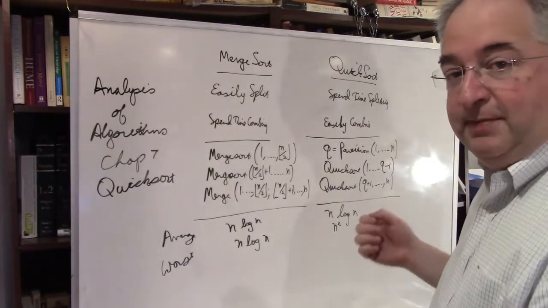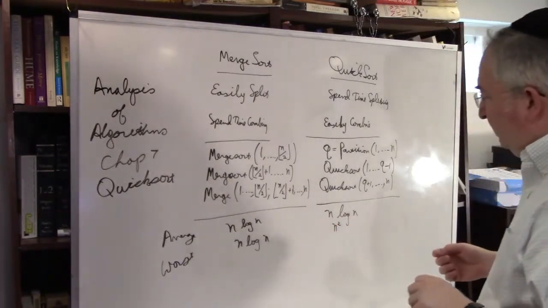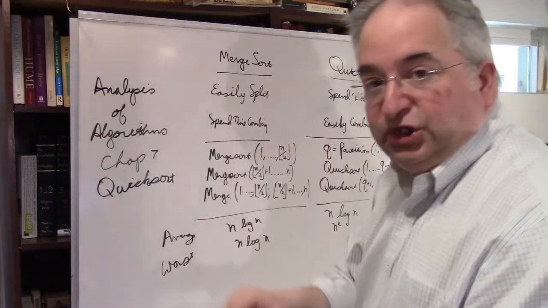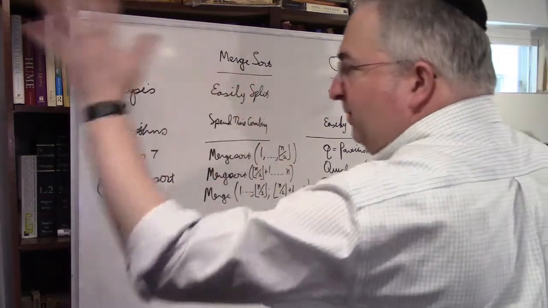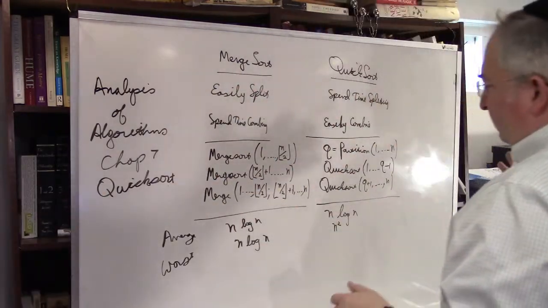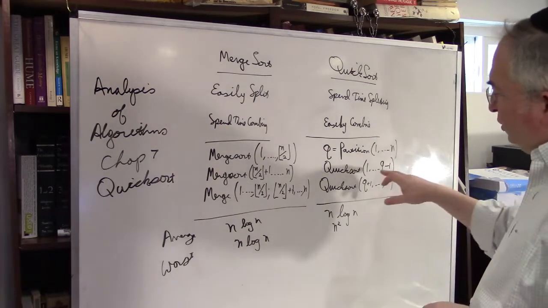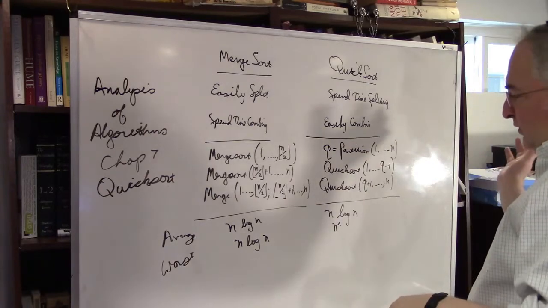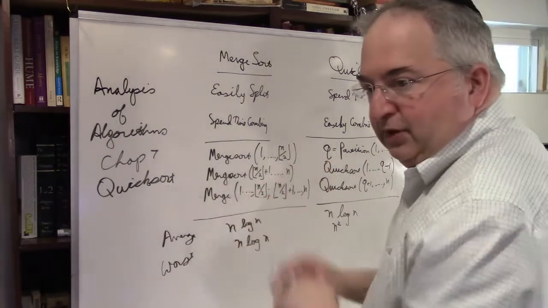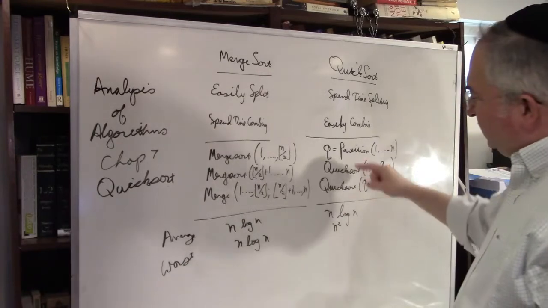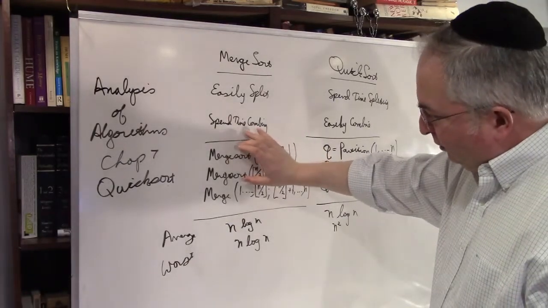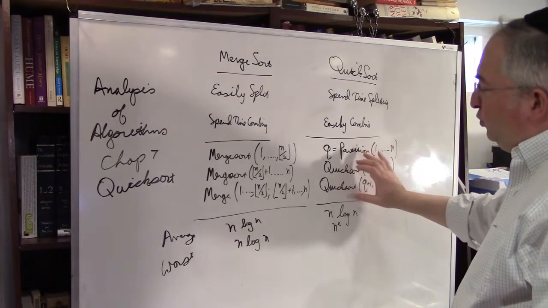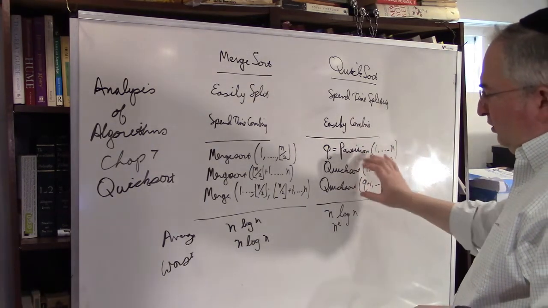Quicksort is going to be slightly different. I'm sorry, really different. You're going to take the n numbers and partition them, and some numbers are going to be over here and some numbers are going to be over there. Then you quicksort these numbers, and you quicksort those numbers, and then it's going to be easy to bring them together. You'll see it in a minute. But the main point is, in merge sort you slowly bring it together, while here you spend time partitioning it, then quickly sort and bring it together.